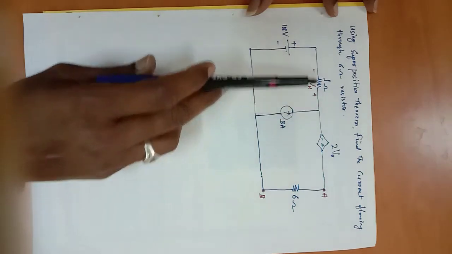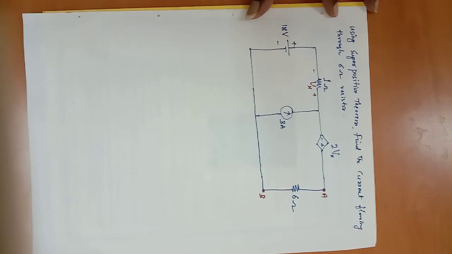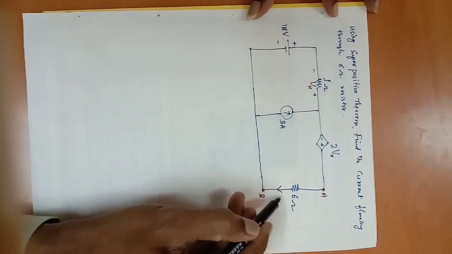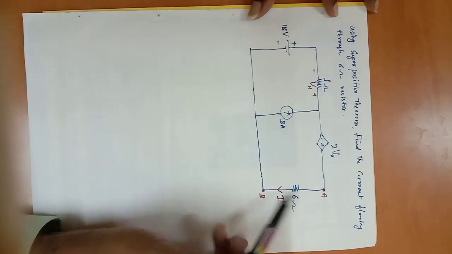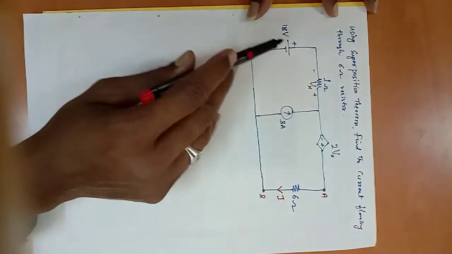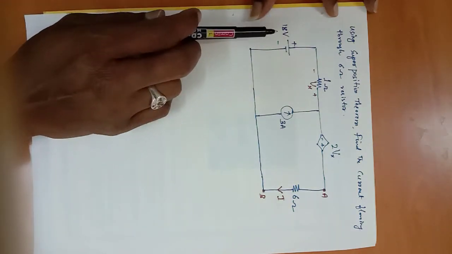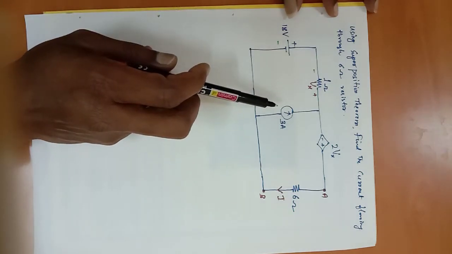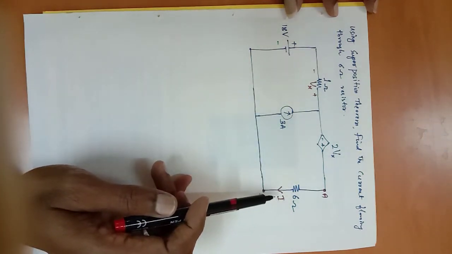So our intention is to find the current flowing through the 6 ohm resistor. For this original network, let us assume the current flowing through the 6 ohm resistor as I, flowing from A to B. I have marked the terminals A and B for my reference, and I am assuming current flows from A to B, that is I, in the original network when all the sources are present. Now I will consider this voltage source, the independent source, and I will make the remaining independent source 0. I am going to find the current. Let that current be I dash.